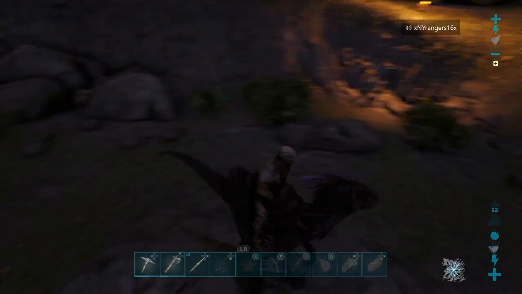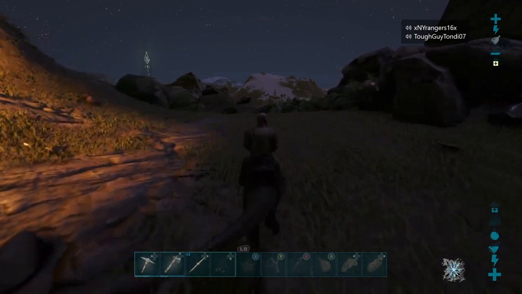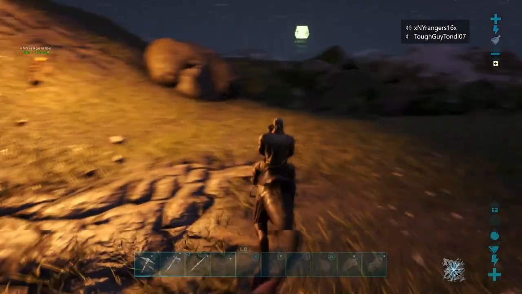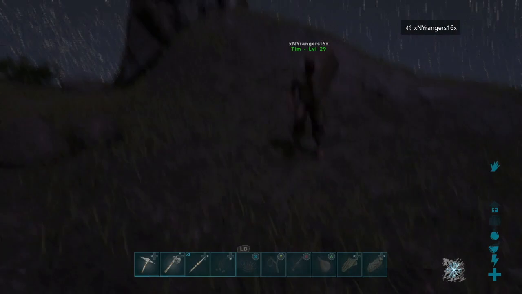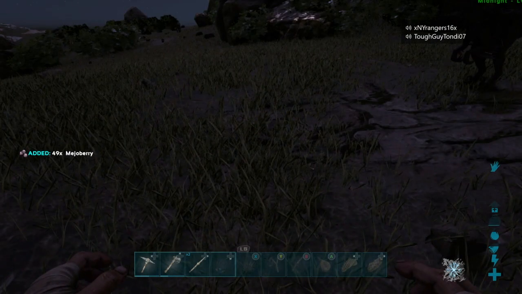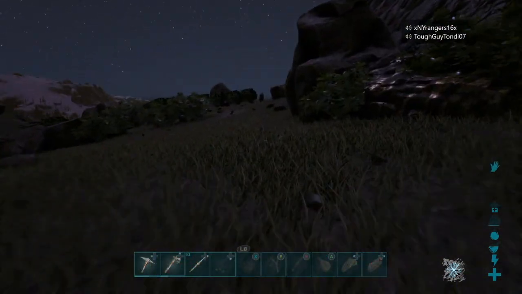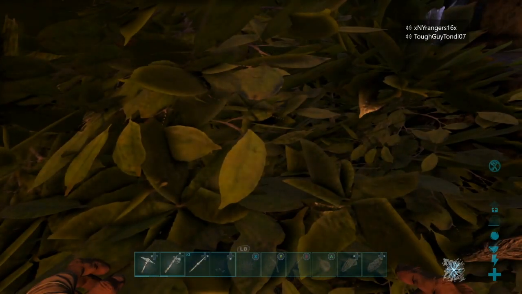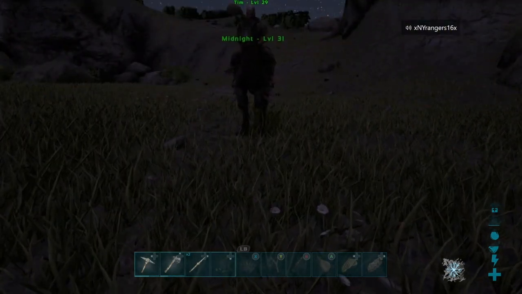I say we start heading back and go up that other mountain now. Or if you want to tame the horse. Yeah, let's get that Equus. There he is, right there. Okay, that's 49. That might be enough. I have a bunch of other berries. Could you give me some more? Here, take them before you go on.